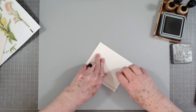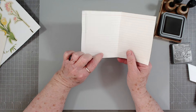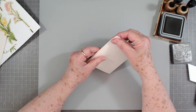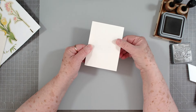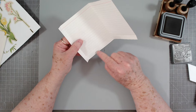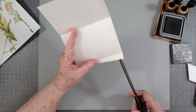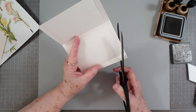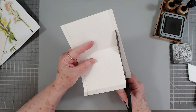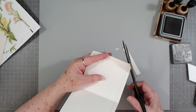I'd rather trim off than try to figure out the sixteenths. We want this flap at the bottom to fold to the back side, and this flap to fold in where this will fold over just like that. We're going to cut off this part here — the flap folds to the back — so I'm going to cut this part at an angle and then right straight across, then an angle again.